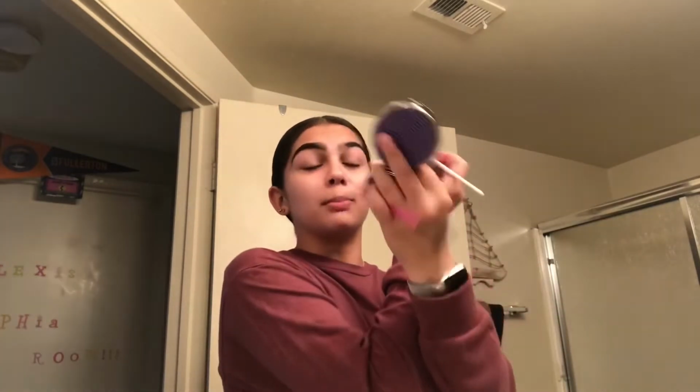Whenever I mess up with my eyebrows, I use a Q-tip because I find that they work really well because they're really small, instead of using a makeup wipe.